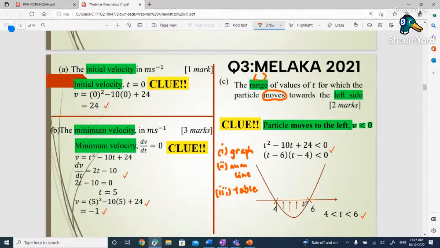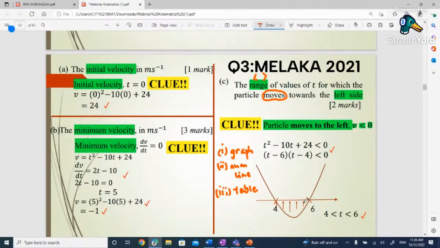Okay. So, what does this arrow means? Kadang-kadang student saya pun ada tanya, apa maksud ni? Dia pakai buat je. Dia tahu buat yang ni. But they are not sure what does it mean. Okay. So, this one means the values of the t's are in this range. So what does this arrow showing? This arrow showing to this axis. So that's why we will get T is between 4 and 6. Dapat jawapan. Okay. So that is Malacca.